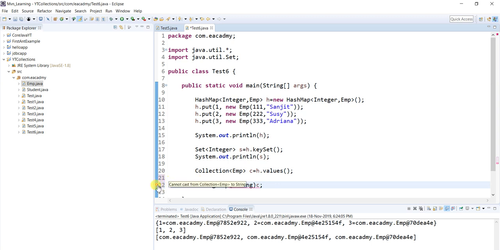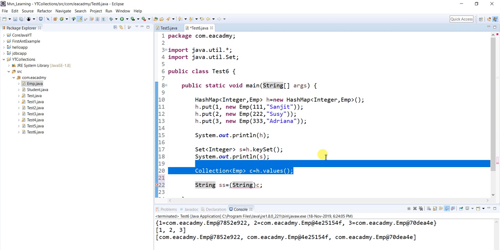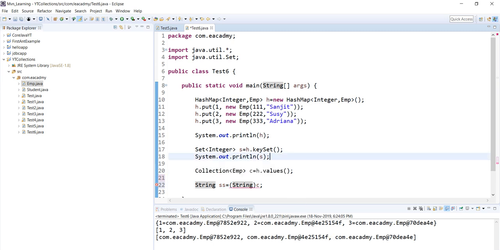What is the error? Cannot cast Collection to String. You should always remember one thing: from lower you can typecast to higher. We typecast to go up, not go down. Collection is the bigger data type, String is lower, so you are going lower, right? So that's why this solution is not going to work over here.